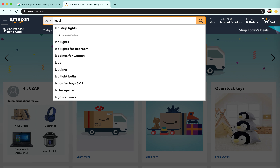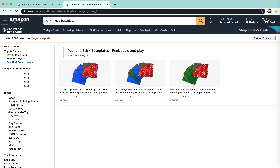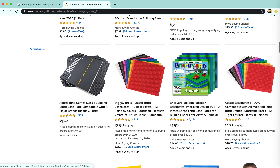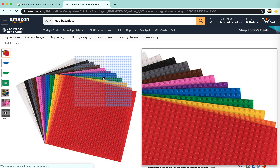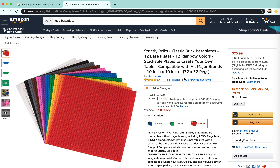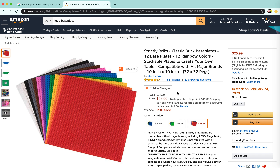I'll show you a base plate that's actually very, very good. I've just ordered one and I have a few lying in my house but I can't find them today. It is Strictly Bricks base plates — these ones are very cheap and very, very good. I'm in US dollars right now but I live in India, so I convert them. These are $26 US dollars for a ton of base plates. These plates are actually stackable, and normal Lego base plates aren't stackable, so you can make a roof for a giant building or something.